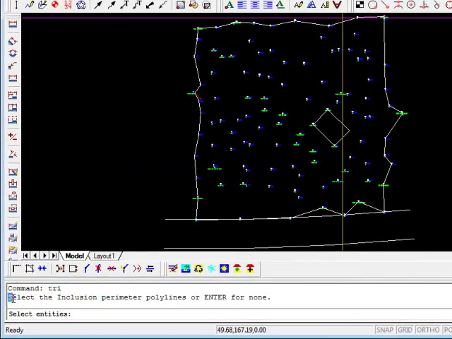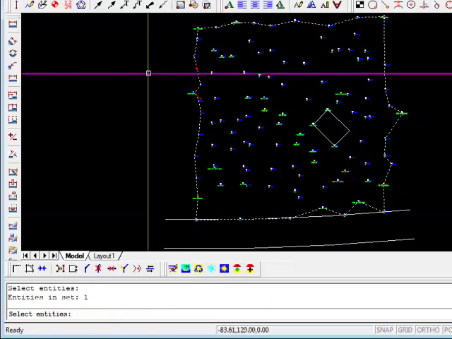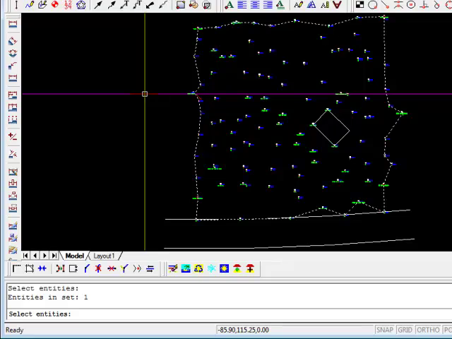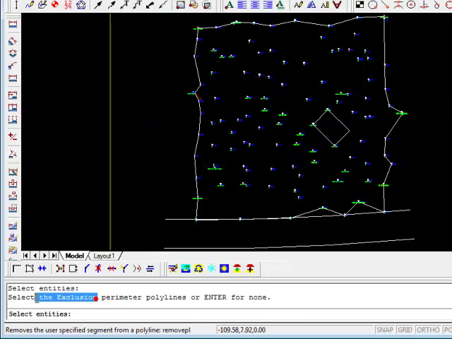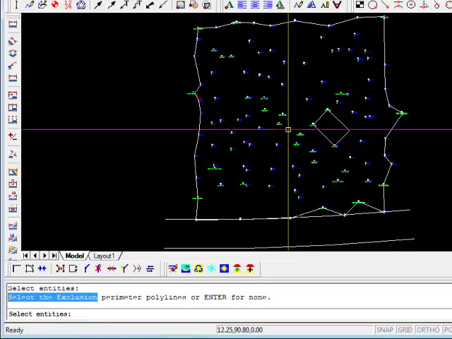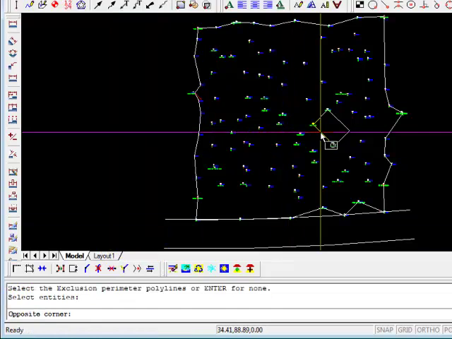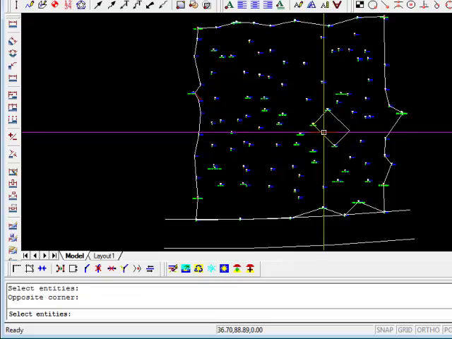It's asking us at the command line, select the inclusion perimeter. I select my polyline, enter. Now it says select the exclusion perimeter. We don't have one, so I'm going to say enter.